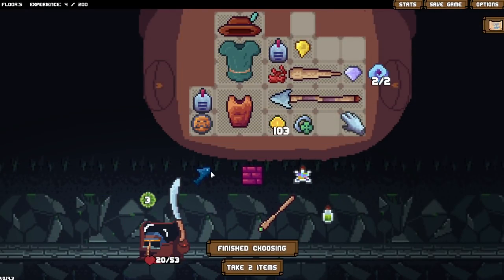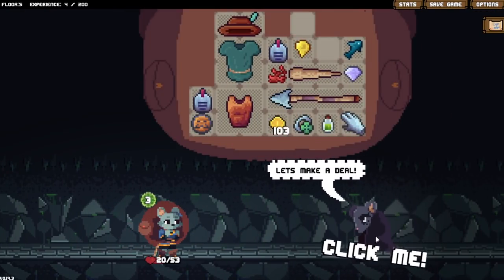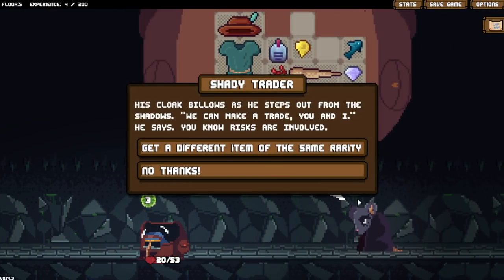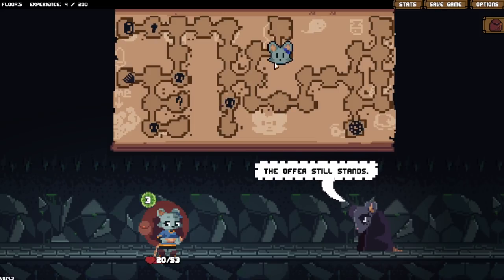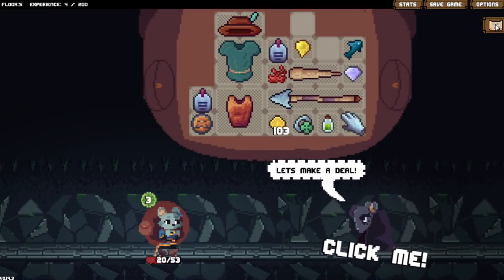We found our lucky ring, we found our food. Might as well get the poison and let's go. Give me the better shield. Different item with the same rarity, useless. Useless. Do I have a legendary though? Wait a minute. Do I have a legendary? Because I can just yeet a legendary.